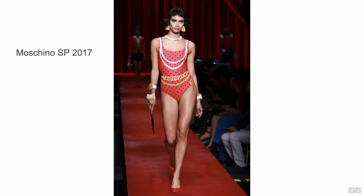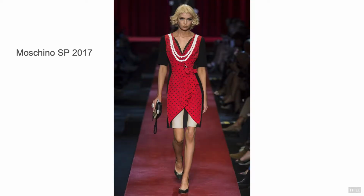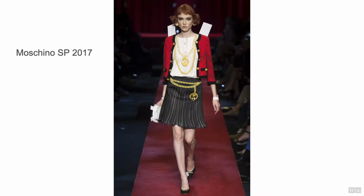Here's more of Moschino's paper doll. And these have belts and pearls on them that are printed on, okay? So those aren't put on after. They play with flatness in their jewelry and accessories in this collection too, but it is a great example of engineered prints. So we have some more and some more even here.